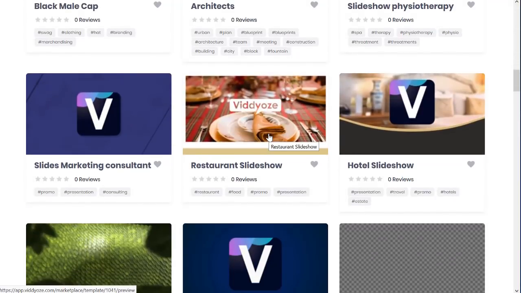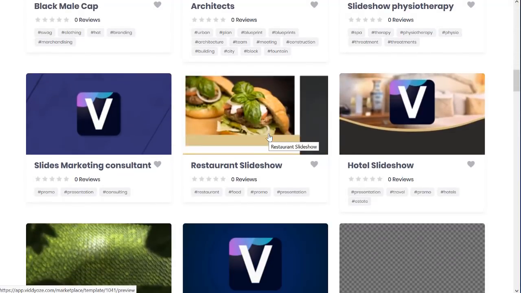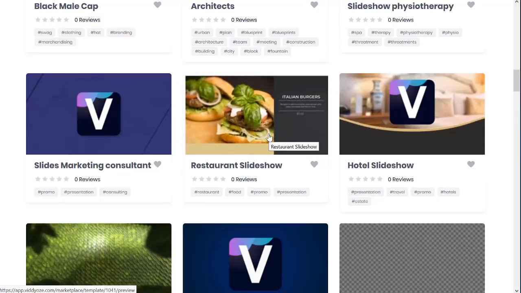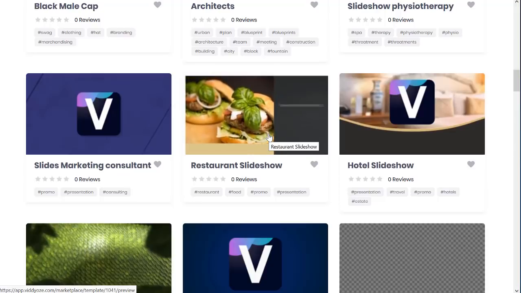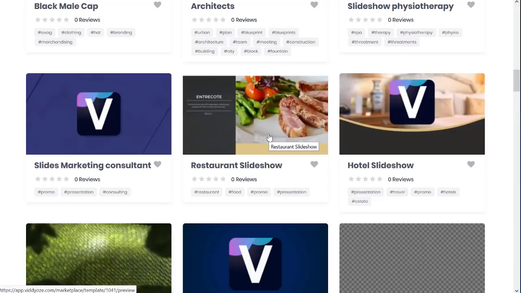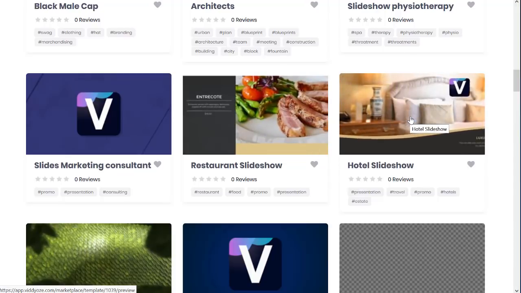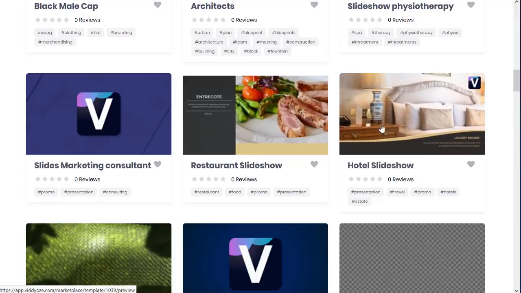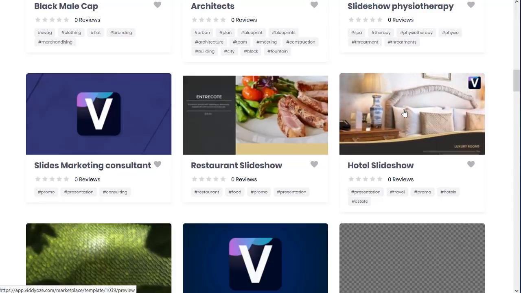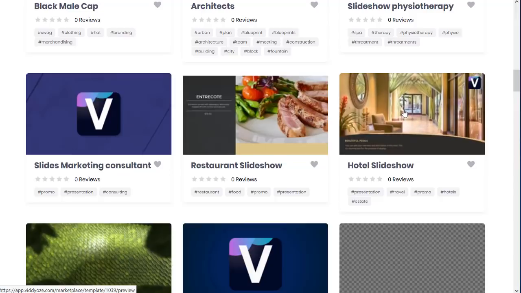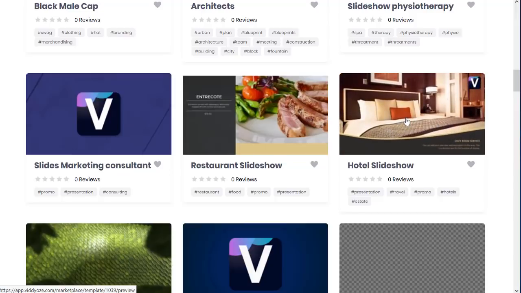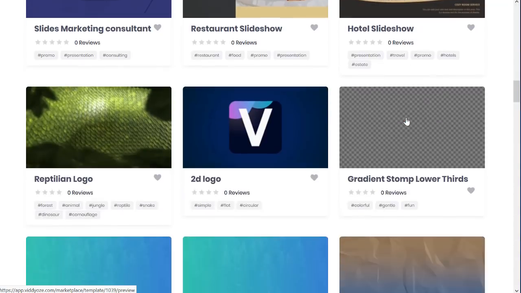So what I'm showing you now is some of these new templates that are available, and they've obviously been positioned in such a way that you can use them for local businesses, you can use them in your own business. There's a wide variety. This is one of the longer templates, and you'll see here that it's got a bed. You can change this image, you can change the text in it, and it's going to show you a number of different slides. It's almost like it is really a full sales video that you could use for a business, which is really cool as well.